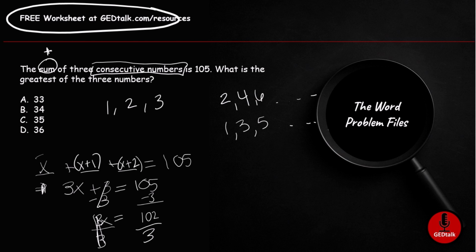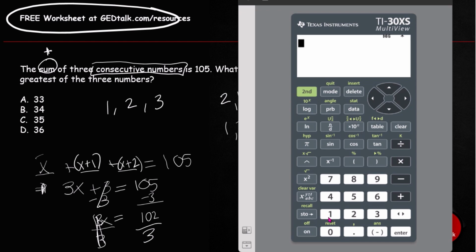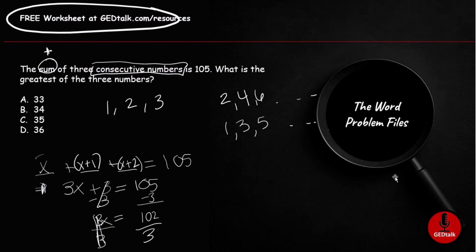102 divided by 3. And folks, like I said, get your calculator when you need it. And I need it for this one. So 102 divided by 3 will give me 34. So x equals 34. Well, the question is asking me, what is the greatest of these three numbers? Well, if I know that x equals 34, and I'm going to write it over here on the left where we started, I know the next one is 34 plus 1, and I know these are consecutive numbers, so then I know the third number is going to be 36. What is the greatest of the three? It's 36, folks, and that's D.